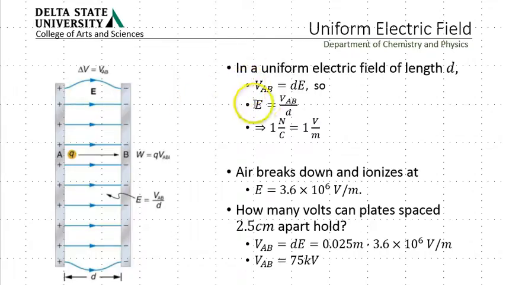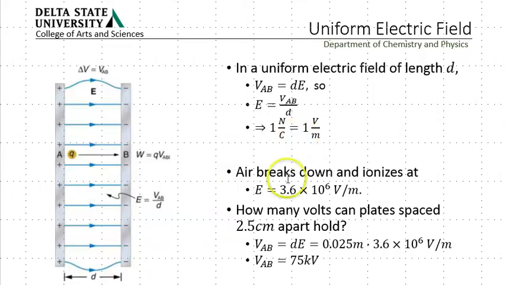So this is the work done per unit charge. This is the potential energy per unit charge, all right? And we can solve this for the electric field, and we get that the electric field is the voltage divided by the distance. So we have a new set of units we can use for electric field. We started off with newtons per coulomb, but we can also talk about it in terms of volts per meter, or the change in potential energy per meter, right? Here we have the force per unit charge.